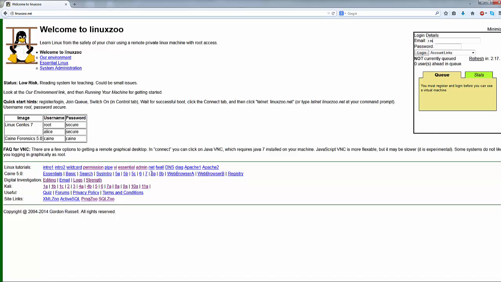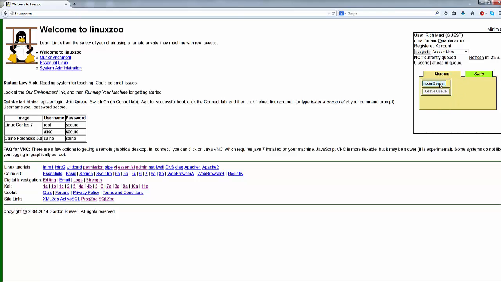Some of these are used for other modules. So to log in, use your Napier email and whichever LinuxZoo password you created. Not your Napier password, but your LinuxZoo password for the account you've created. I've got an account set up already.